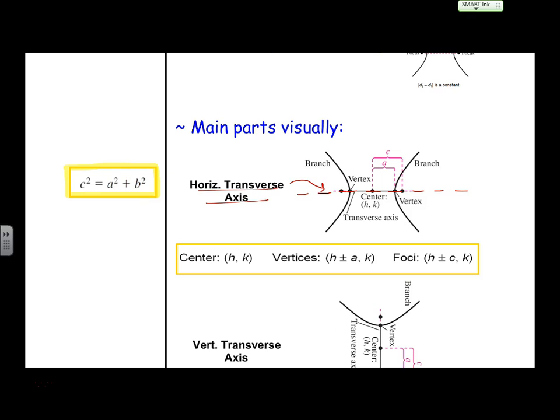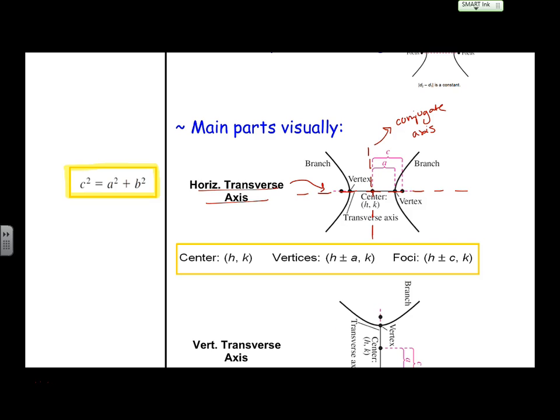Now, hold on, pause. There is one thing I actually realized that I don't show on these pictures. There is another axis, technically. Transverse is the one that goes through, transcontinental railroad. The other one is called the conjugate axis, and the conjugate axis is the one that is perpendicular to the transverse. So transverse crosses through both branches of the hyperbola. Conjugate is the one that's perpendicular in the middle, going through the vertex.